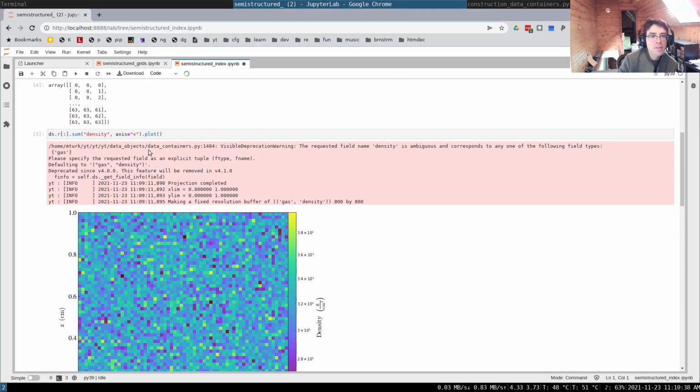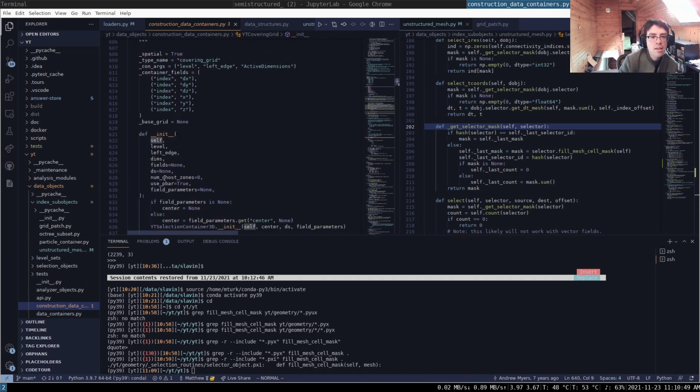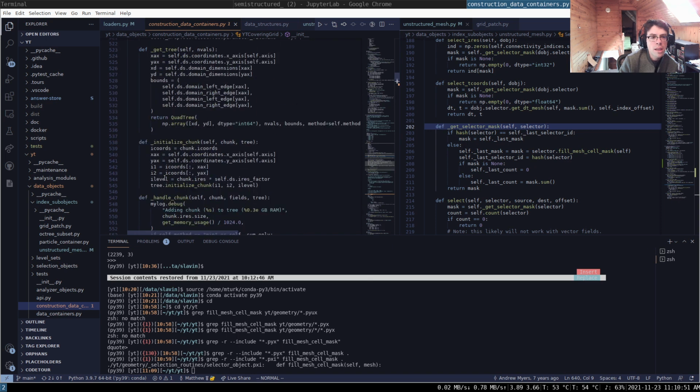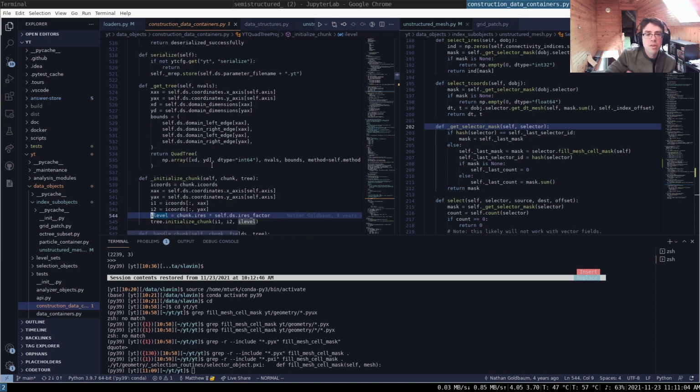It uses relative refinement in order to convert the integer coordinates back into floating point values. I suspect, oh, that's the covering grid, wait. Yeah, here we go, eye level. So this is where it does it. It does it in ds.iRes_factor. That actually should have relative refinement included in it.